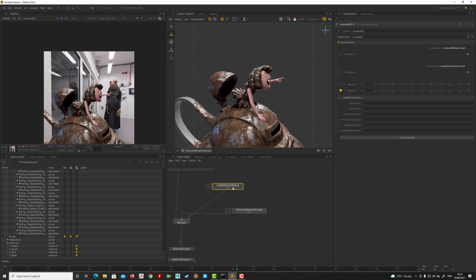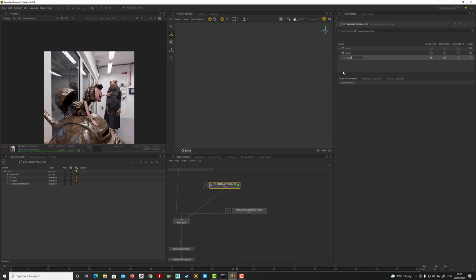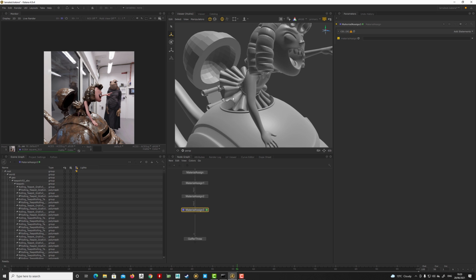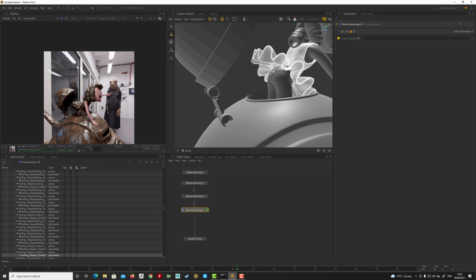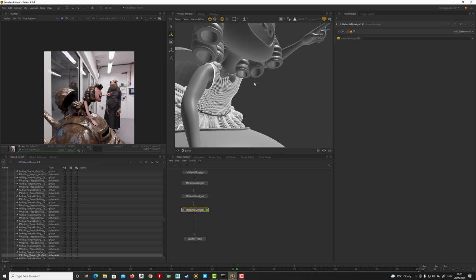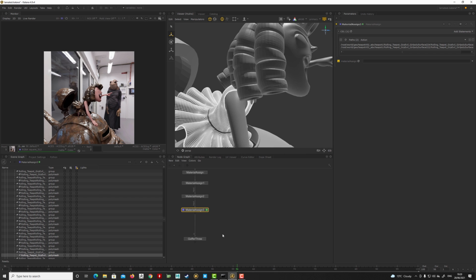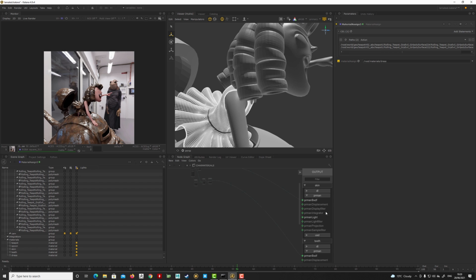Let's hook up another material for the dress, and I want to have a material design for that. Okay, let's see here. I need these two surfaces, and my material design is gonna be my dress. I'm gonna now go in here and make the same. Just make a diffuse with a color, some velvet maybe. So let's take a look at that. Okay, so we have it down here, my dress.